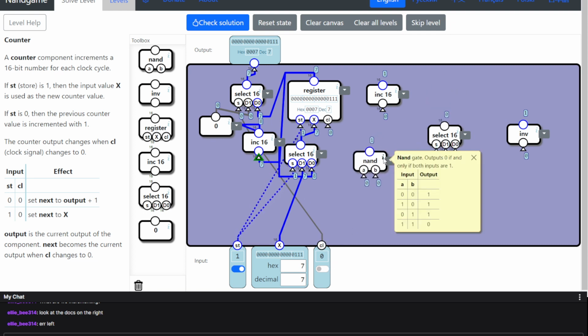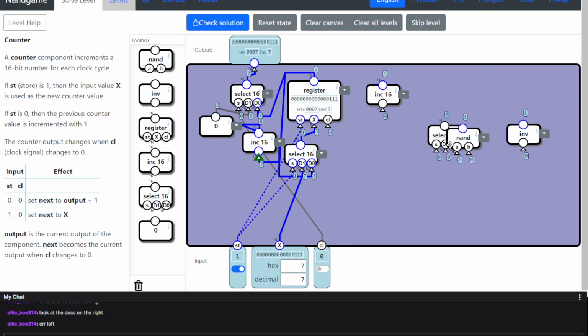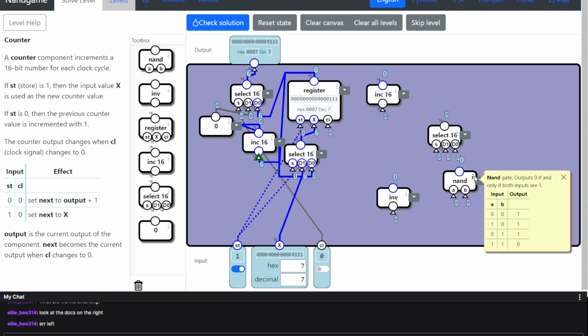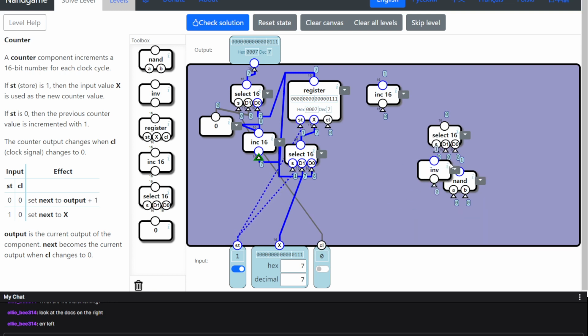NAND looks like they invert it. Oh, but then this always gives 1.